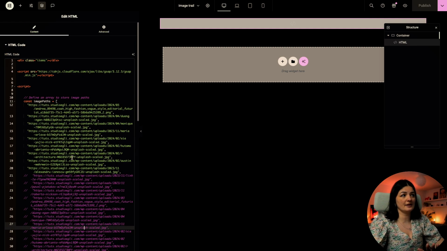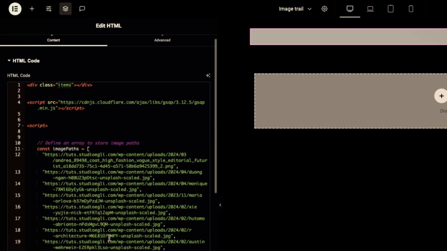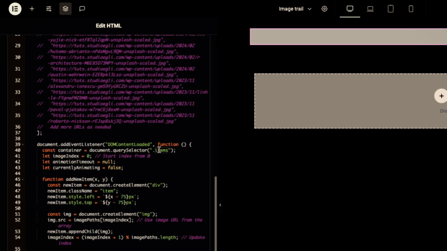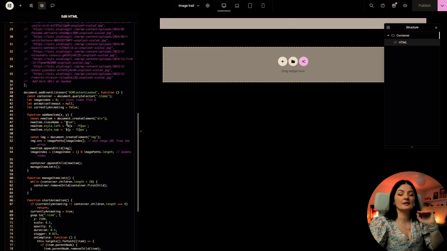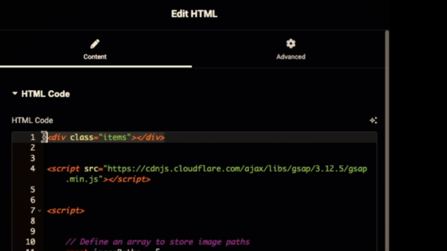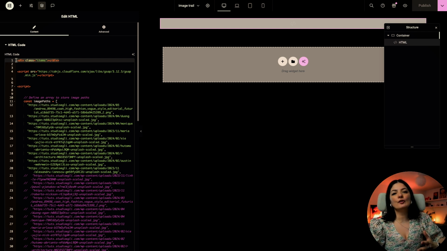Another thing that you have to pay attention to is the class of items. If you change the class of items in here, you have to change it here as well. As you can see, we have the class of item here, and these are different classes. I forgot to mention that we have a div. This div is basically the container that holds our images on the page. If you have seen the videos where I show how to make custom cursors, it's basically the same concept.